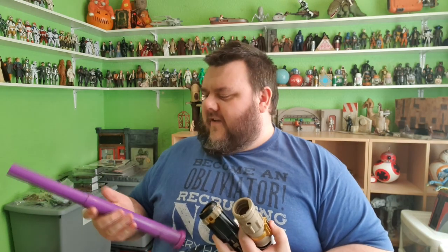So all the pieces here, it comes in four pieces. You've got the blade itself, which expands and extracts and all that good stuff. There's the blade. There's the hilt with the Jedi logo on that. That's the bottom part. That's the bit we're gonna hold, isn't it? And that's the pommel with a little fake kyber crystal at the bottom. Okay. Does that one go into there? Aha. And that goes over there. Okay, cool. Did you guys see what I just did there? I don't know if you guys can even see what I just did.